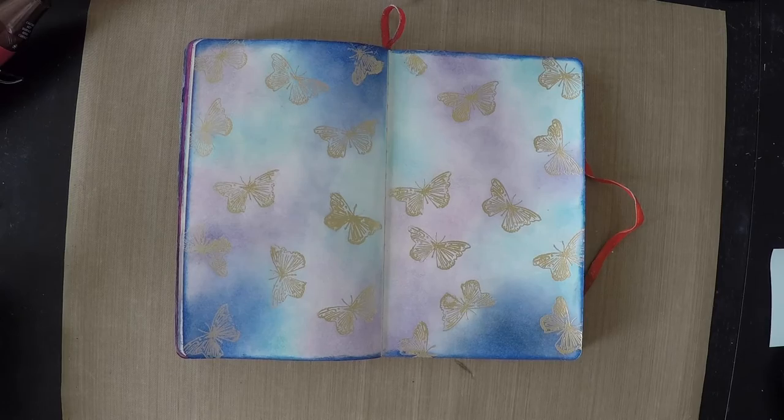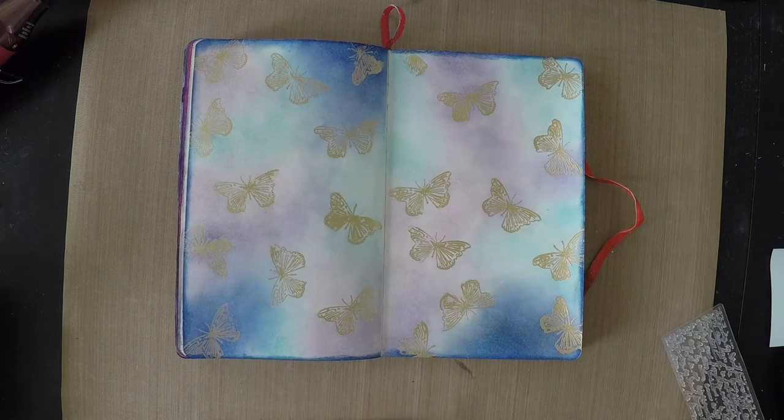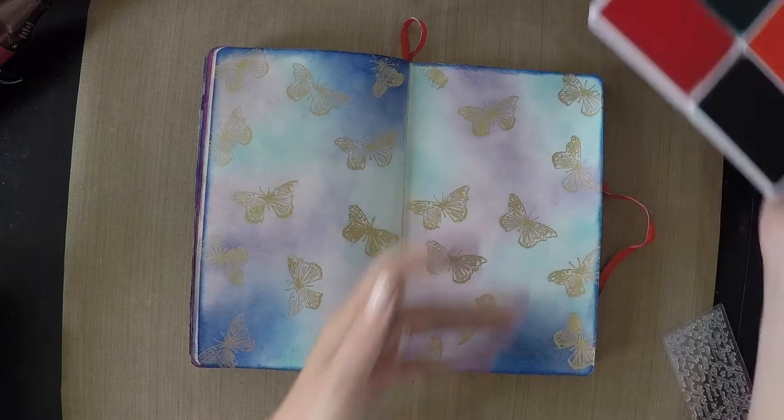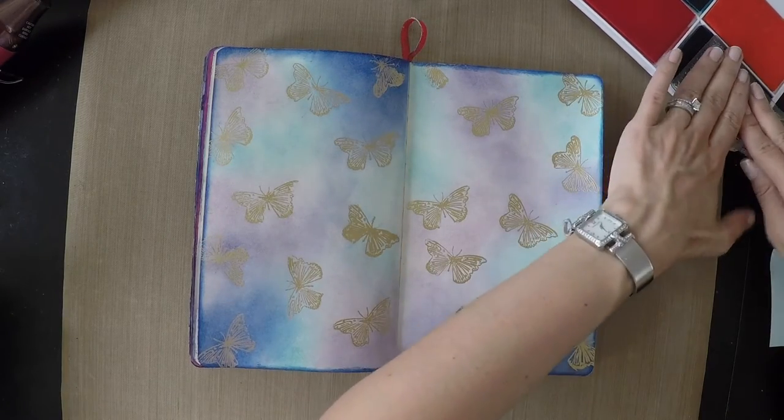Now it's time for some texture. I'm using a Kaiserkraft script stamp together with Dina Wakely's Night ink pad that you see here to give a bit of texture and movement to the page.